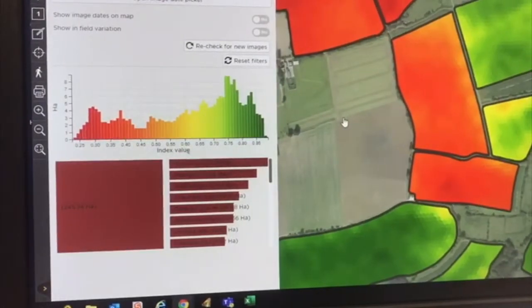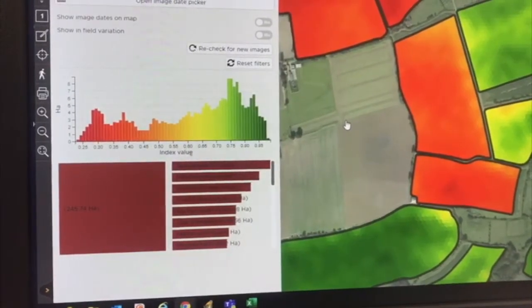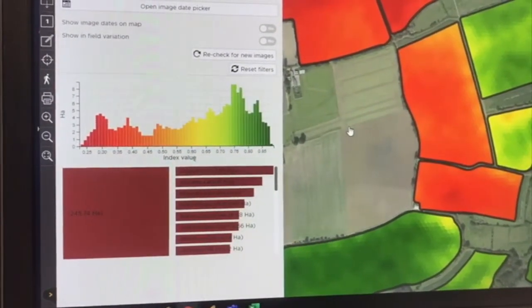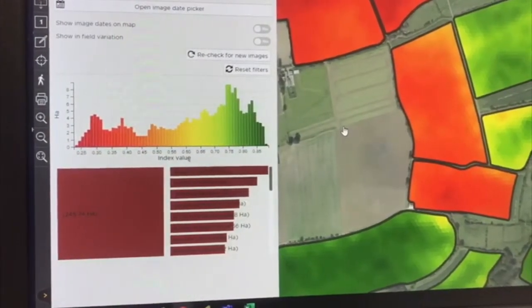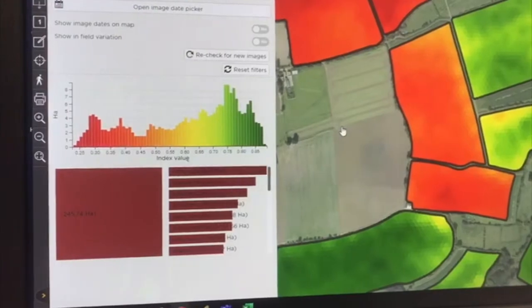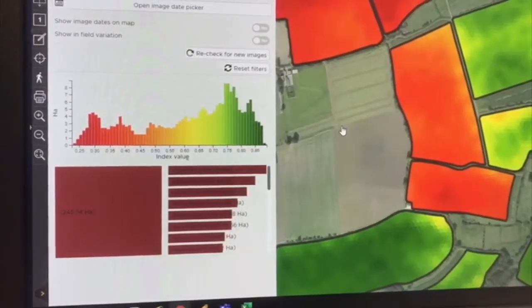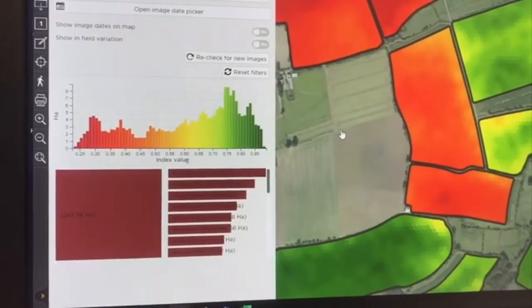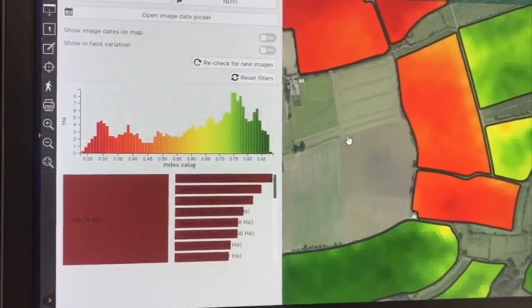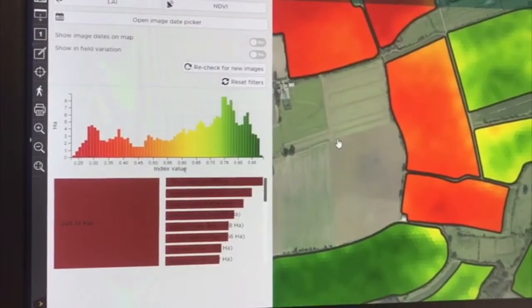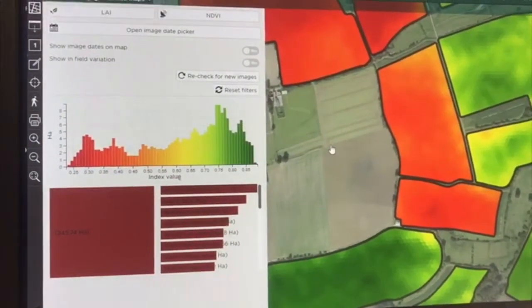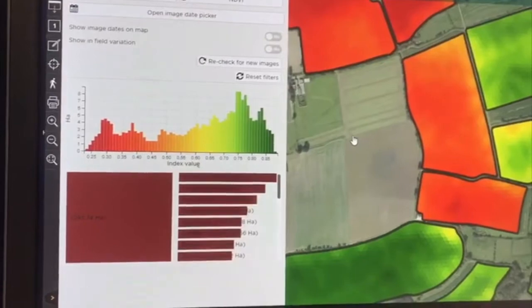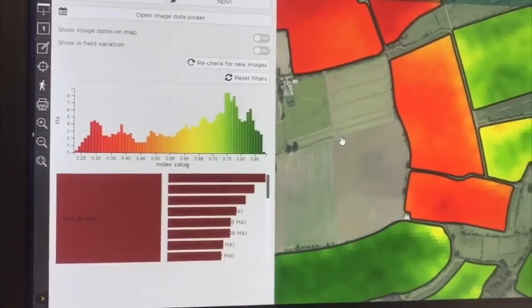Hello, I just wanted to share with you growers out there using MySOYL an example that came in to me today. A grower had been looking at his winter beans, they're about ankle height, and he was quizzing me on that. He thought that the satellite should be able to pick up more variation. There was a distinct variation and he wanted to look at that patch in the field using the satellite technology. So I said, okay, go on, explain a bit more.